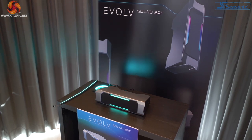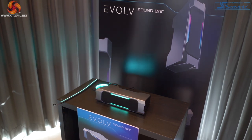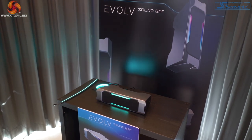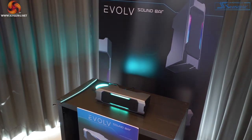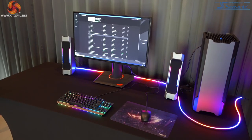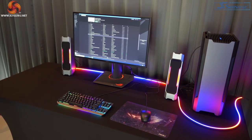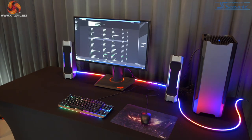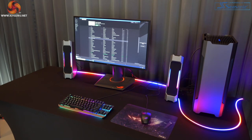Moving up the audio scale, we have the Evolve Soundbar. This should be available Q2 2020, with pricing hopefully under $100. You're looking at stereo speakers and the audio is actually quite impressive — though there's little point in giving you a demo through the camera. Moving to the right you can see the full stereo setup, running closer to $200. Audio can be controlled over Bluetooth, which is currently at version 4.2 but might be version 5 by the time the product is released. I'm guessing we'll see the final version at Computex.